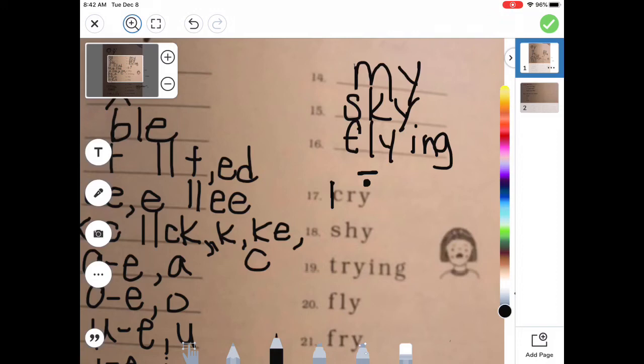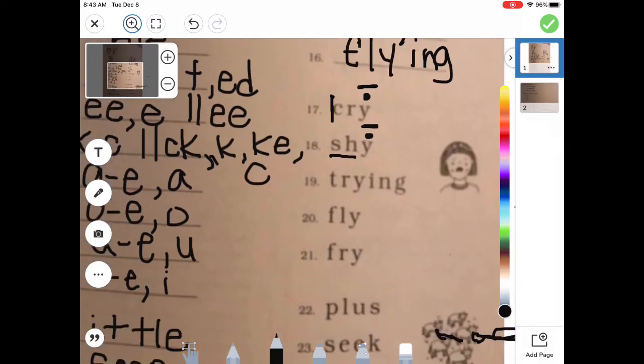Very good. All right, let's look at the next word. Oh, does it have a vowel? It doesn't have a normal vowel, so that means that Y has to be its vowel. So I'm going to put that dot on it again. It's at the end of the word, so we know that Y is going to be long, so I need to put that macron on it. And then what else does it have? It has that SH digraph that I need to underline, so shy. Very good. So far we have cry and shy, and I already see in my picture, I'm going to draw a line to that cry.